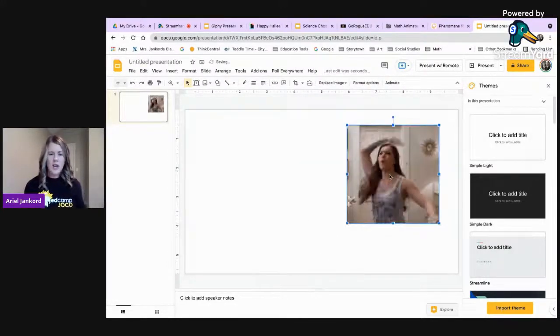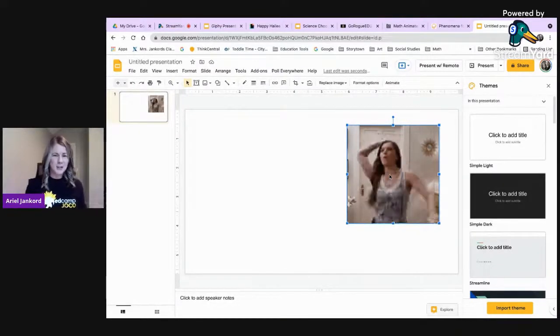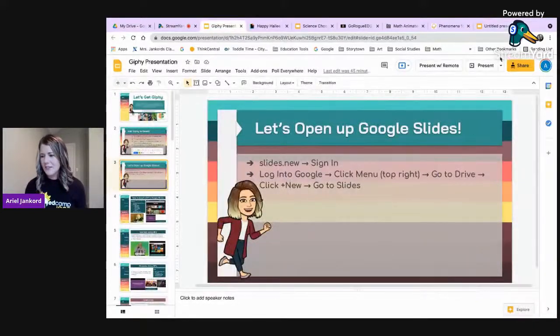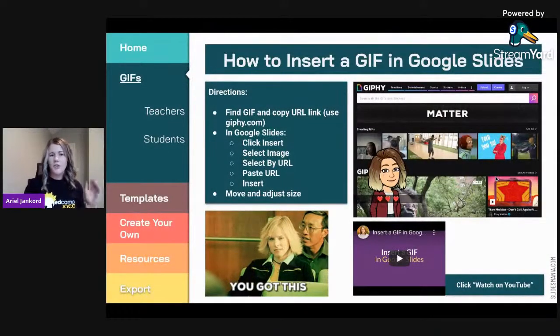And so now that we know how to do the logistics of getting it into Google Slides, we'll get into the good stuff, which is how do we use this in our classroom. So I'm going to jump back here. Those directions, in case you forget or fell behind, are right there spelled out.